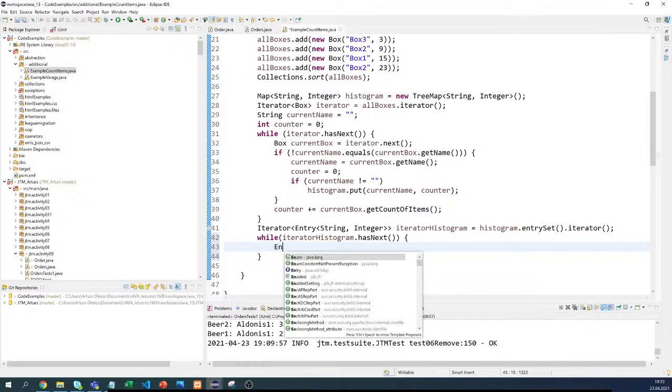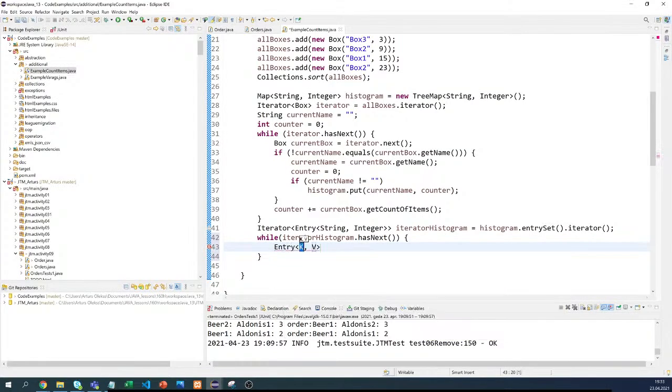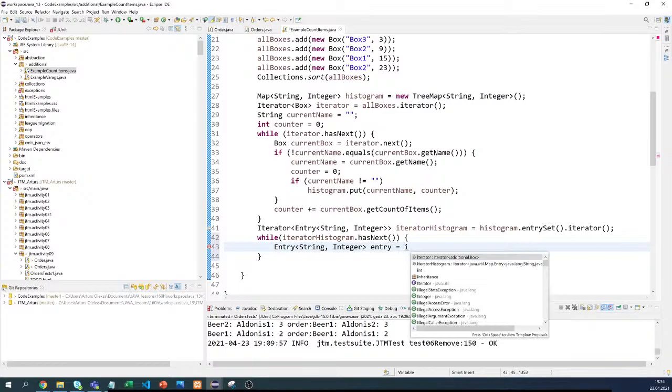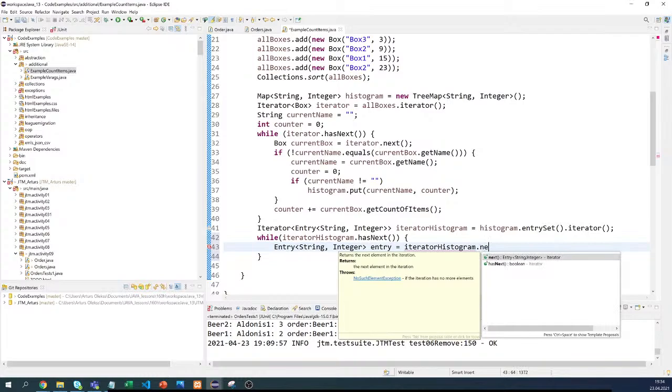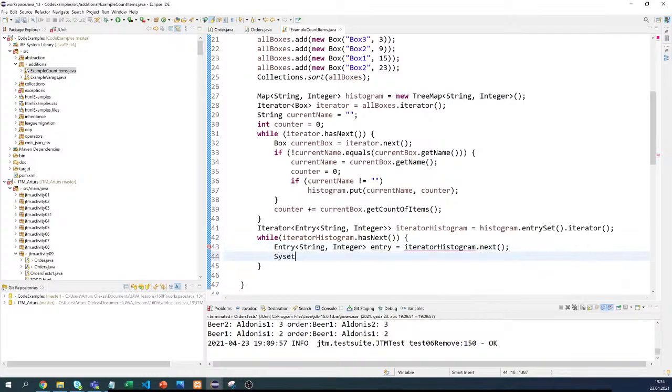So that can be entry, the entry for string and counter, which is the current entry, and we can print it out.